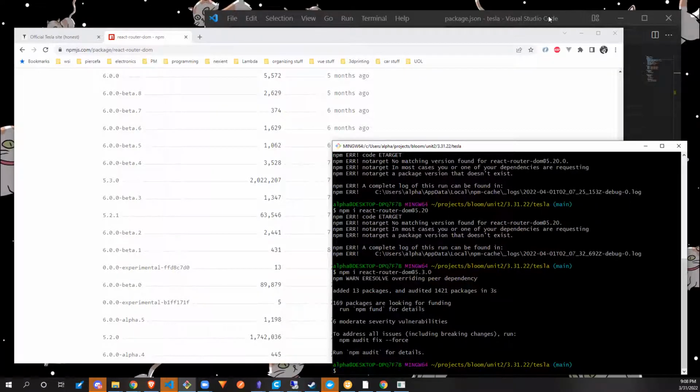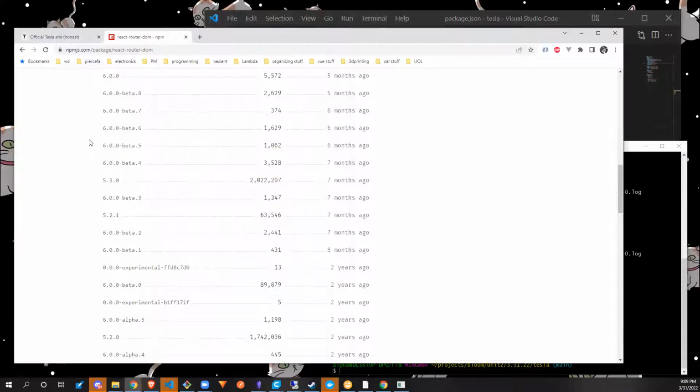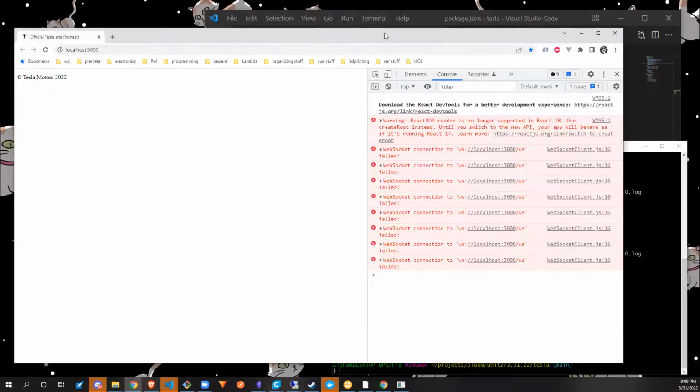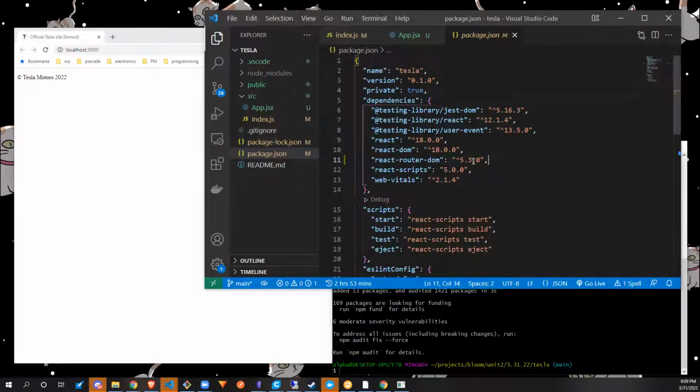Okay. So now if I go back over here, we'll notice that we're on the version 5 branch. And if you ever see this little caret here, that means it's going to install the latest version in the version 5 release, so it's never going to go above version 5. So that's where it's at. We don't need this open anymore. Any questions so far on installing and verifying that it's installed in package.json in the dependencies section?